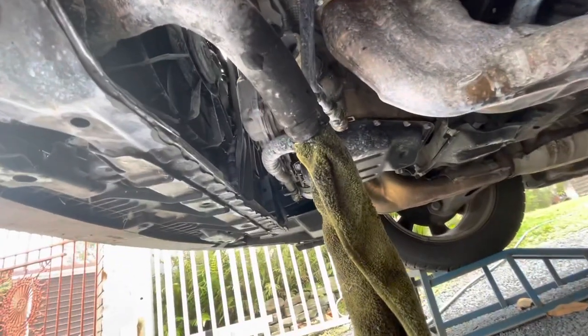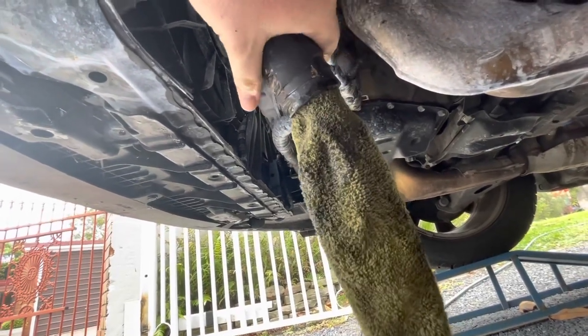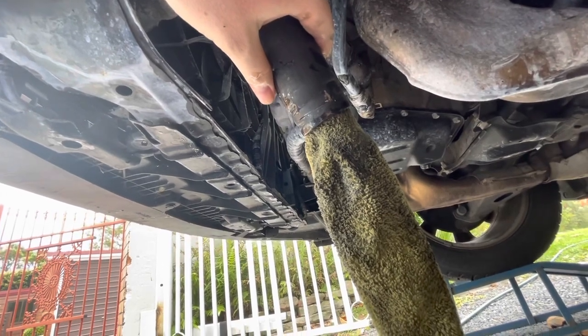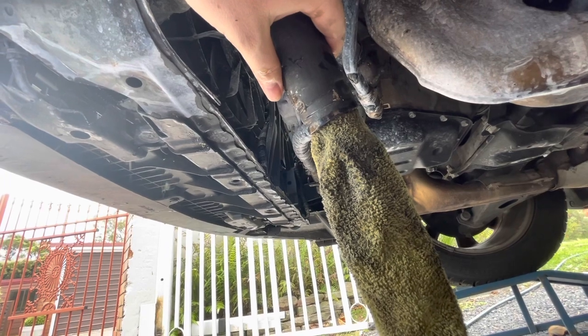All right, the first thing we're gonna do, since we're here and because the person helping me really, really, really wants to do this first, is we're gonna back flush the radiator and see how much flow we've got through the radiator and also go that way so if there is flow, we'll start clearing it out.